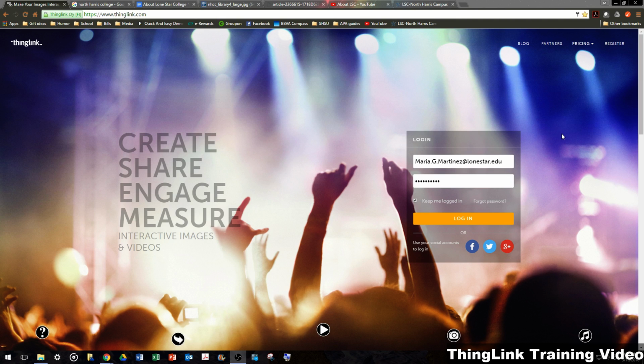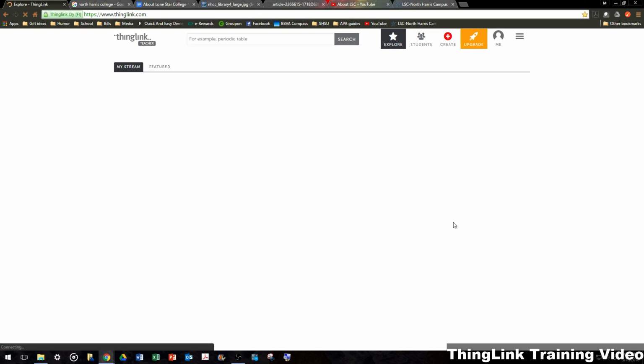So the very first thing we need to do, of course, is we need to go ahead and sign up for an account. Now, I already have an account, so when I go to thinglink.com, it already pulls up my login page. Now, if you do not have an account, you would go up here to the corner and it says register. And so you would go ahead and pick the free version. I love this program so much that I'm probably going to end up upgrading to the paid version, but for now we're going to use the free version. So since my credentials are already typed in, I'm going to go ahead and log in.